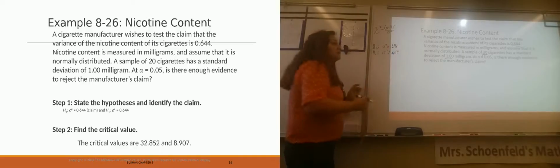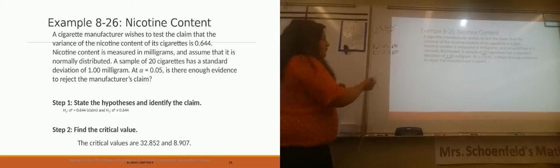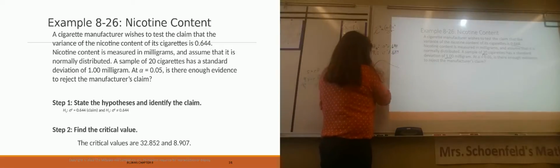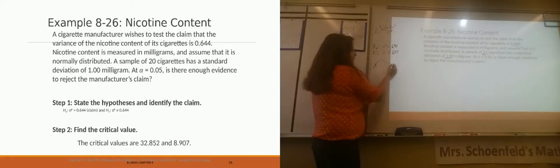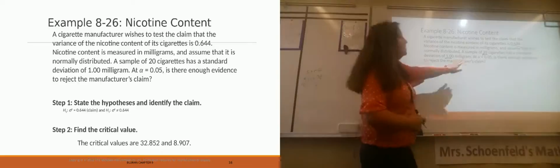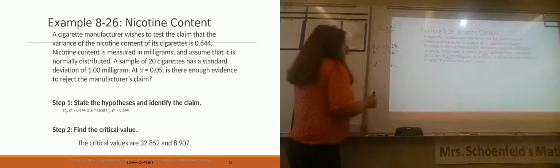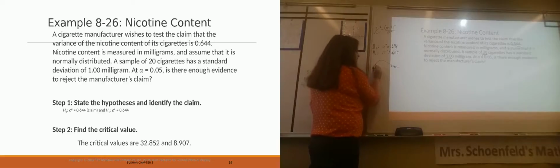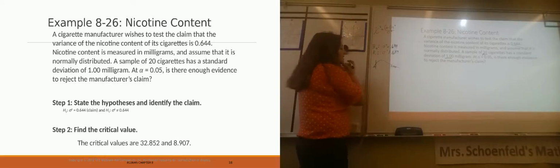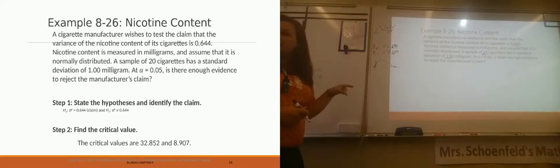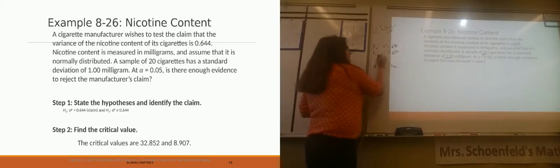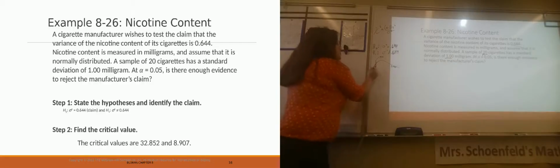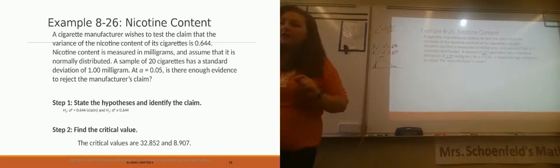Okay, that means we're going to have a two-tailed test at alpha equals 0.05. What that is going to look like is we divide that by 2 to get 0.025. 0.025 over here and 0.025 over here is really the same thing as having a 97.5. So this one is really 0.975 is what we're going to look up. Whatever those numbers are is what we're going to have in there.